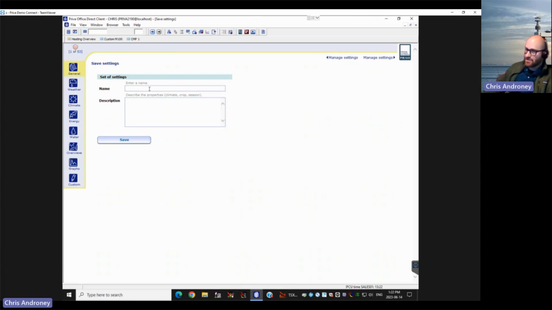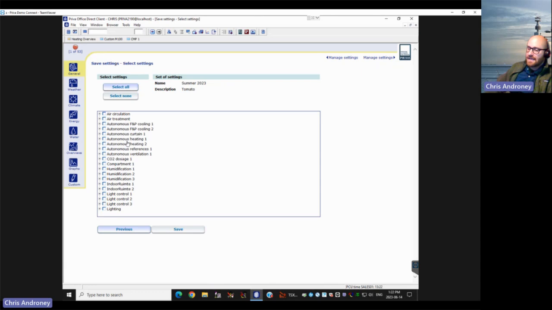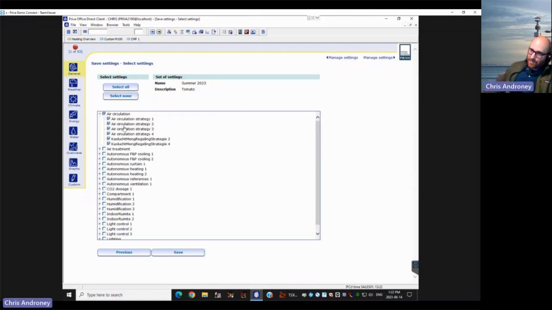So if I said, okay, I have a certain crop right now, let's say summer 2023, I can put a crop in, tomato. And then when I say save, it's going to bring me up options of all of the possible settings that I can save here. So I have air circulation, air treatment. What I can do here is check what I want to save. I can open up the specific pages here, and I can choose which ones I want.